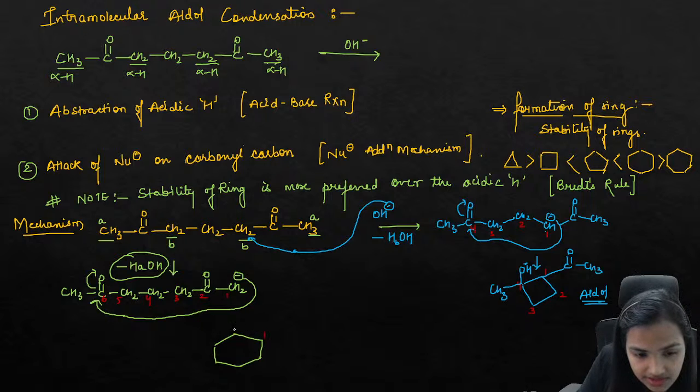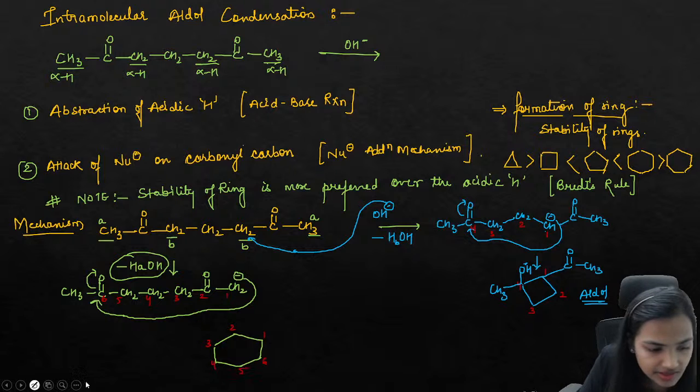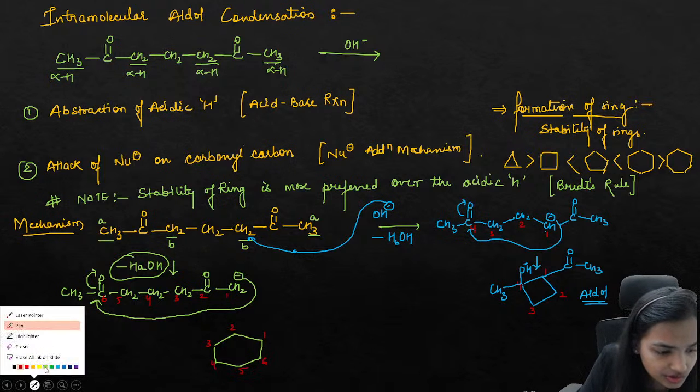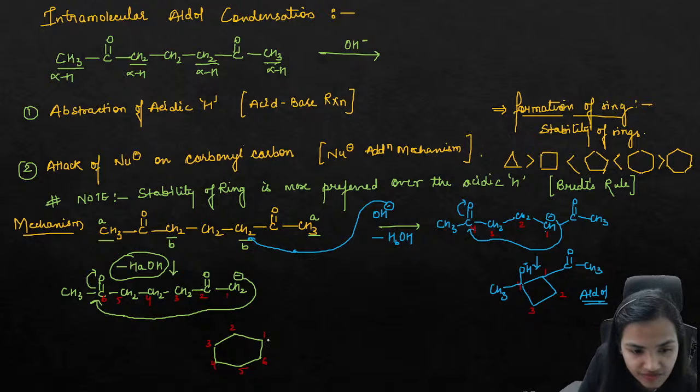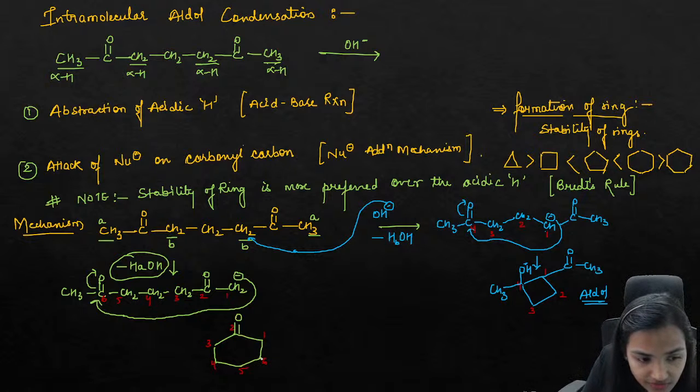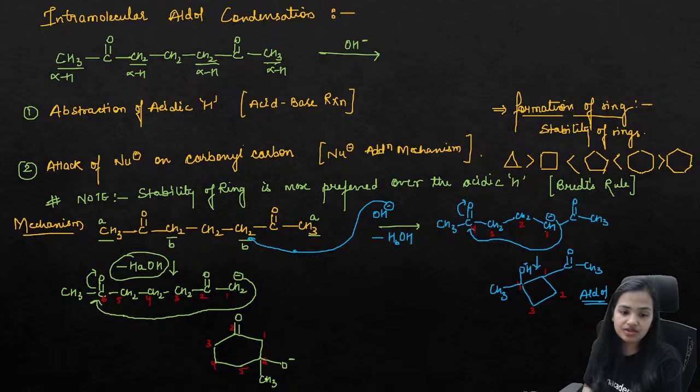Let's say this is 1, this is 2, this is 3, this is 4, this is 5, this is 6. Anyway, you can draw the numbers, it's all your choice. So over the 1, we have this. Over the 2, we have a double bond O. Over the 3, we have nothing. 4 CH2, 5 CH2, 6. Over the 6 carbon, we are having a breaking of this bond, O negative. And over the 6, we have one methyl group as well. This is so formed.